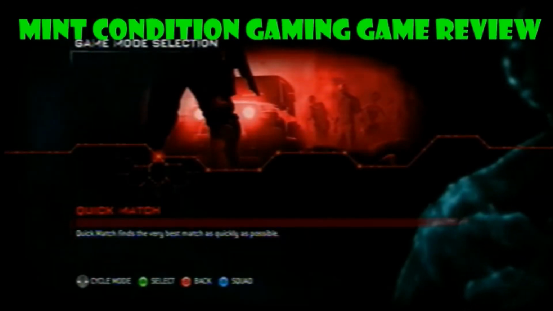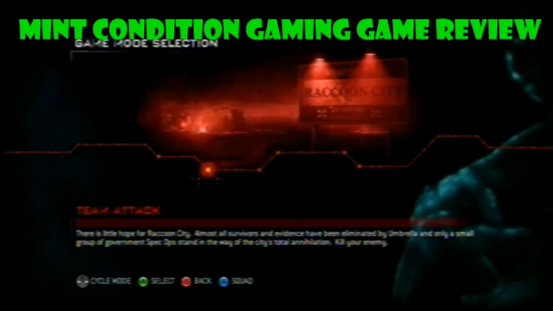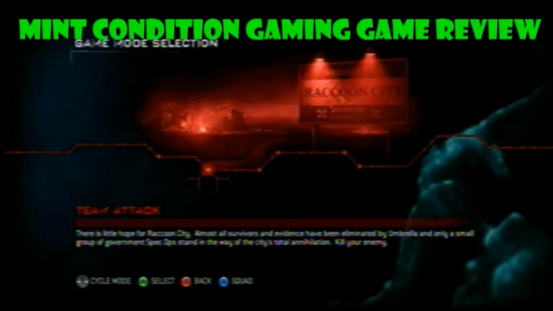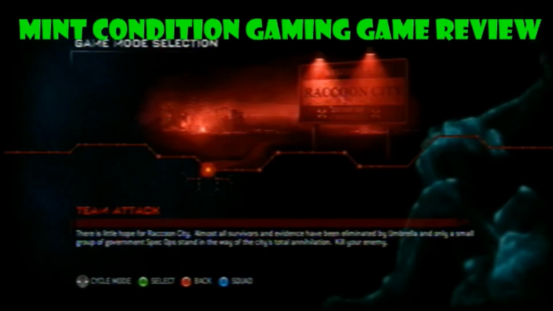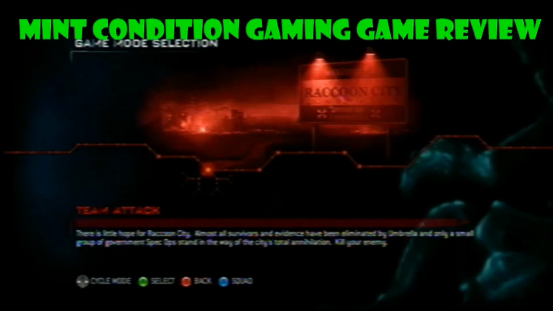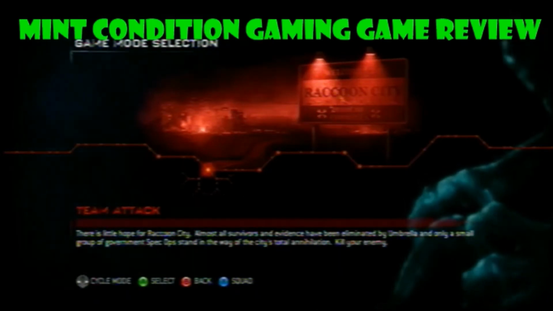So you have a quick match. It just finds you a match. You have team attack, which is like a team deathmatch. It is team deathmatch. Cool thing about this game is that while you fight the other players, there are still zombies and creatures that are trying to attack you. Really cool.